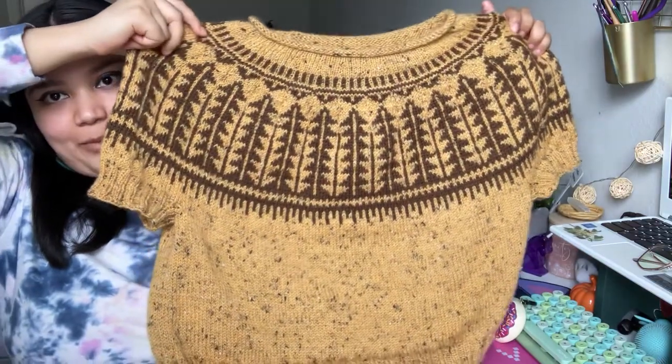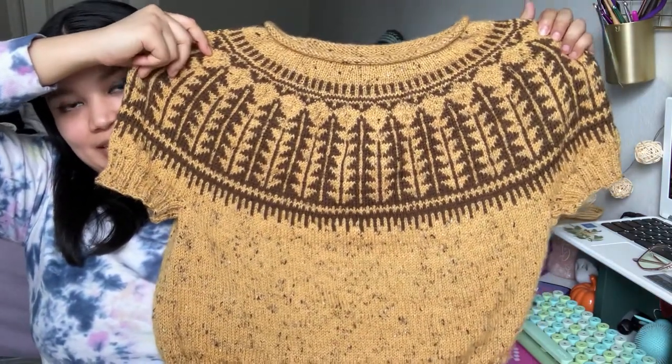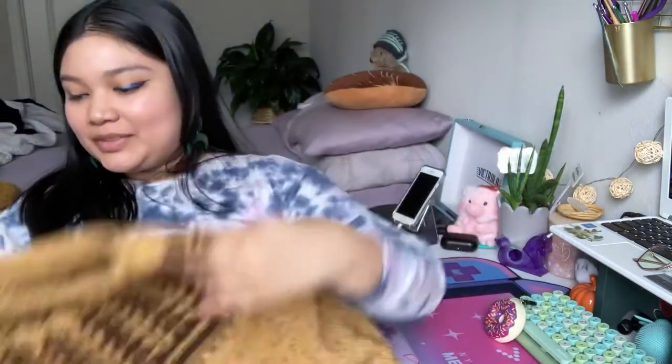I don't know if it's washing out, but yeah, I love this. And I'm super excited for it too. Something else I had been working on was trying to design a hat, but I just wasn't feeling it, so I did whatever to this hat.